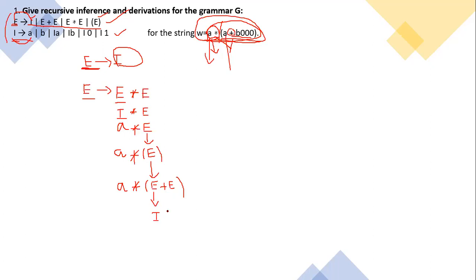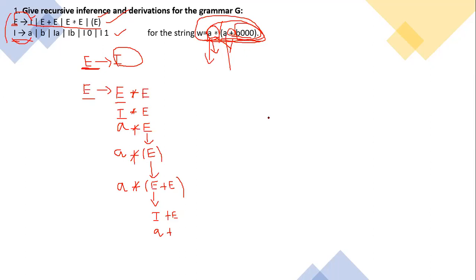Okay. Then I plus E. After that, for this I can substitute A because I have the production items to A. So I can substitute A here. Okay, now my term having A star, open parenthesis A plus E. Okay, now I need to want this term only. Other things I have achieved. So I need to have B000.